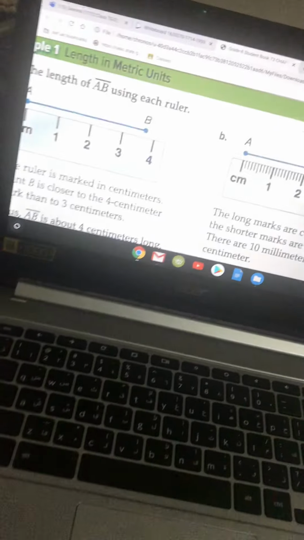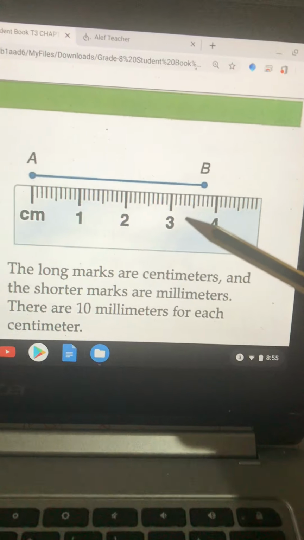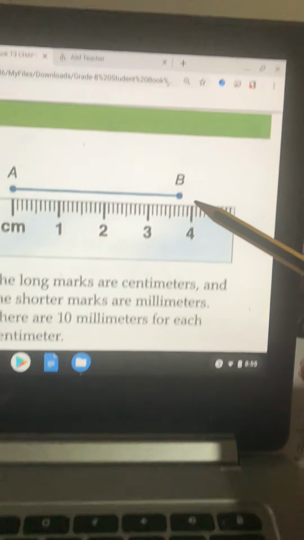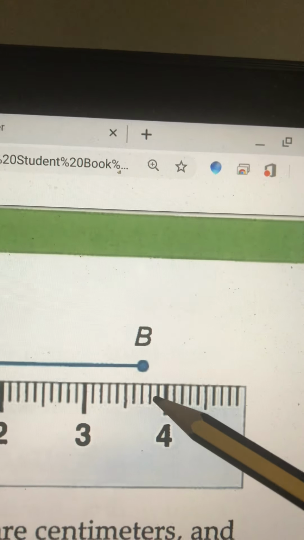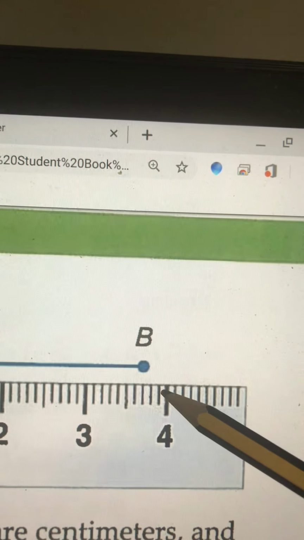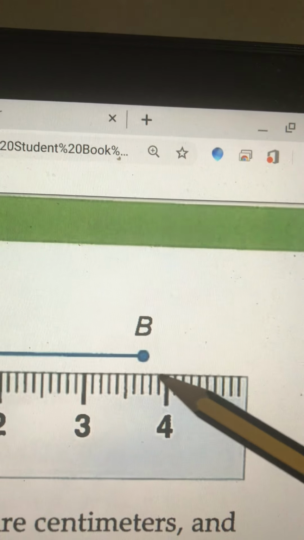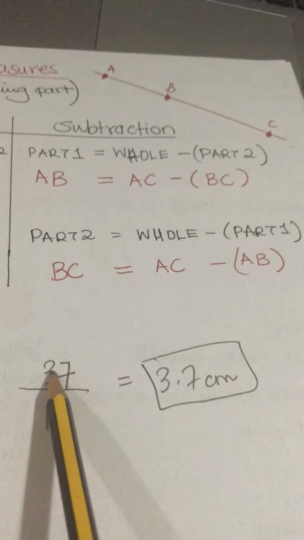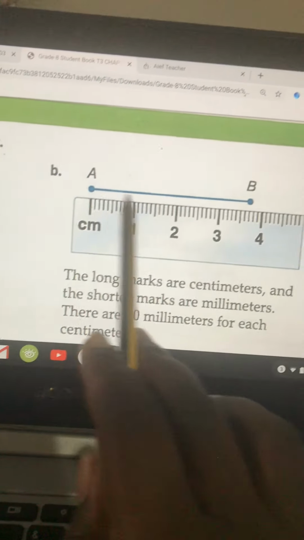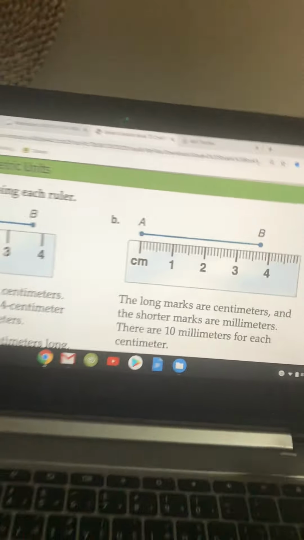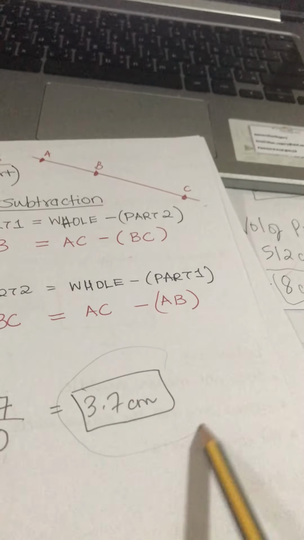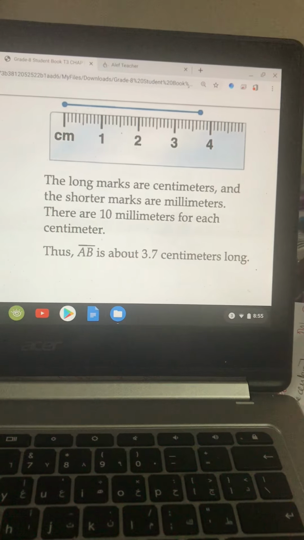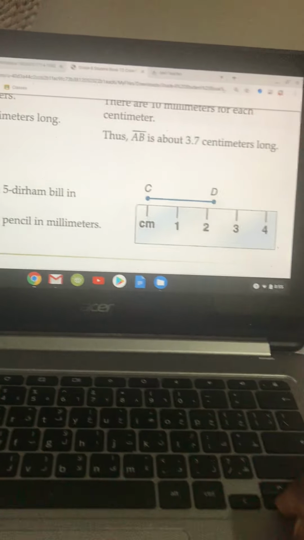Again, I know that there are 10 spaces between 3 and 4, and here they didn't use 3 spaces. So from 10, I subtract 3 spaces, I get 7. So that is how I knew I have 37 spaces from 0 to here. And that's how I found my answer. So you must know how to count correctly.